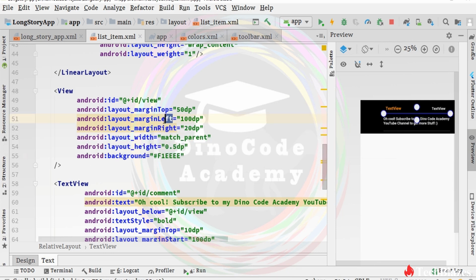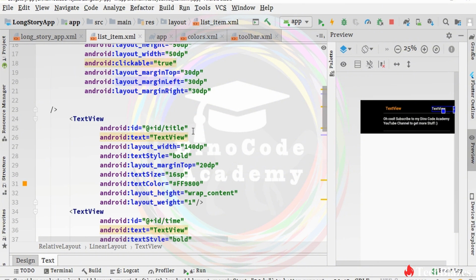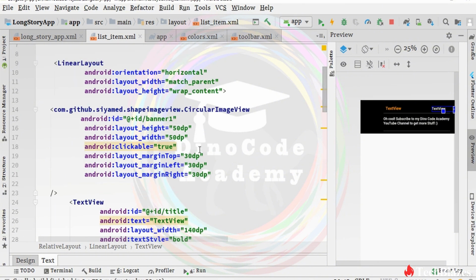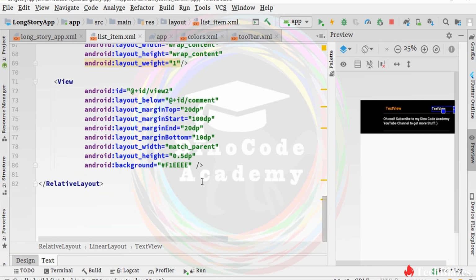Similarly with this one, margin left changes to margin start, and margin right changes to margin end. And here we also need to change it to margin start. So that's all. Now everything is done perfectly.